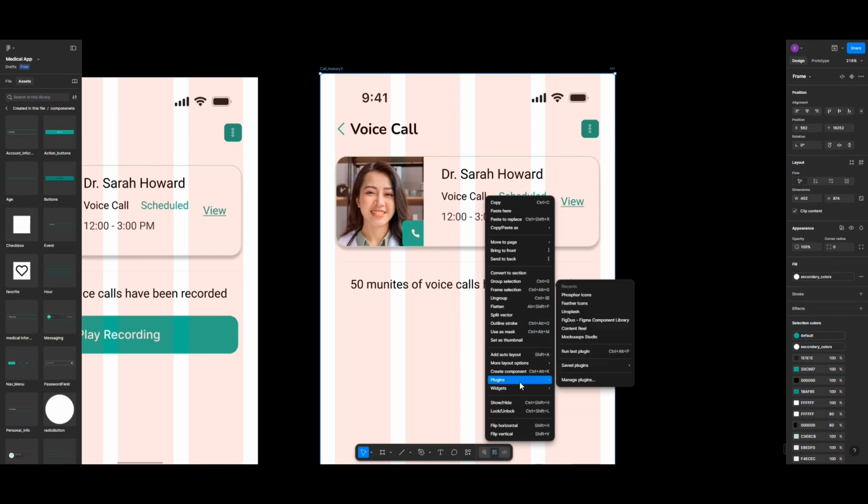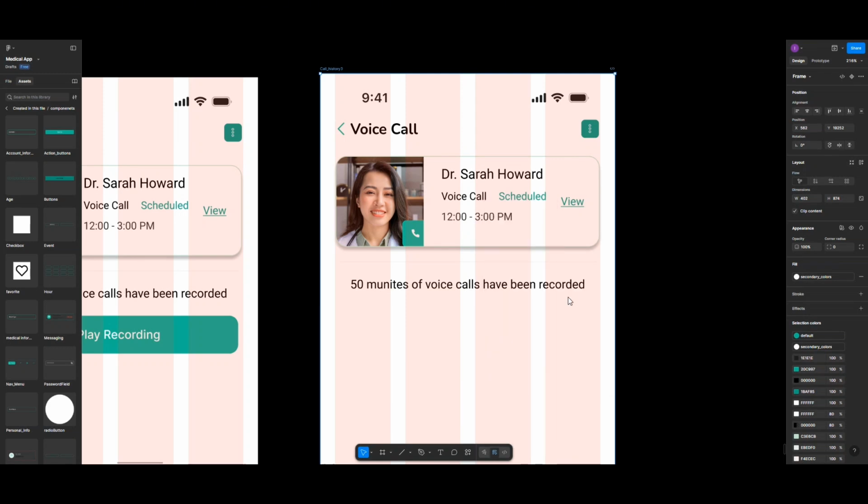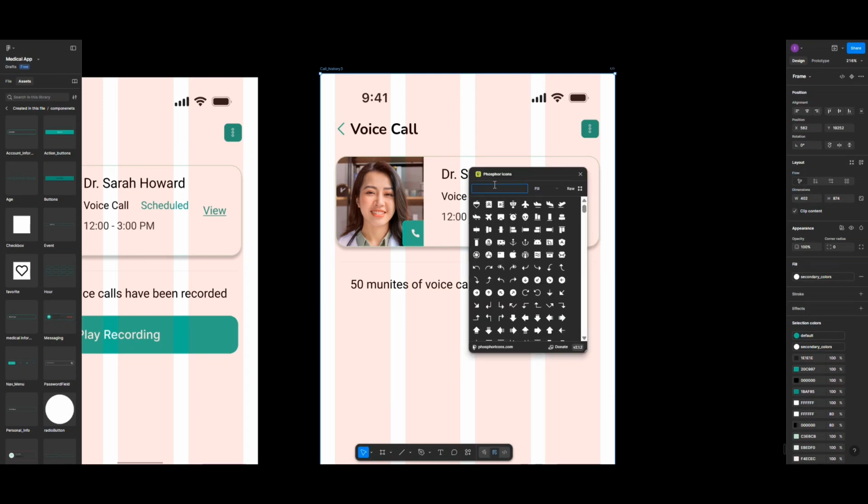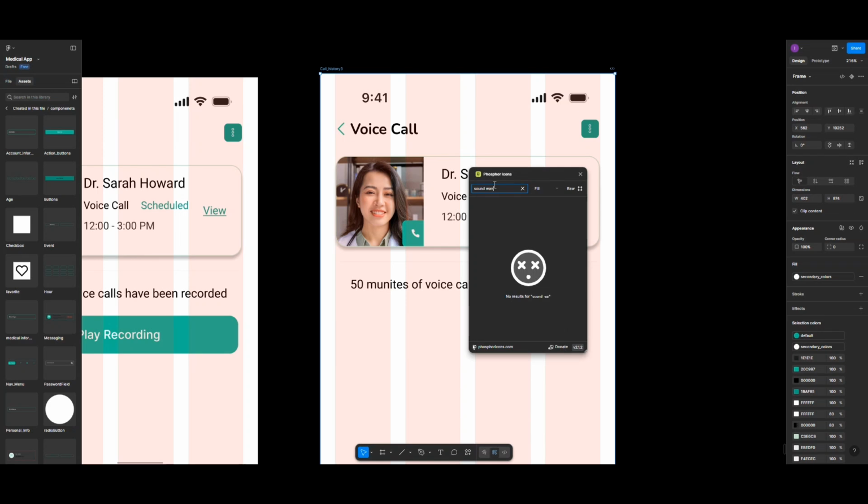So let's go to our plugins and go to Phosphor. Let's search for play, or let's search for wave and see whether we can get something like that, or sound wave.